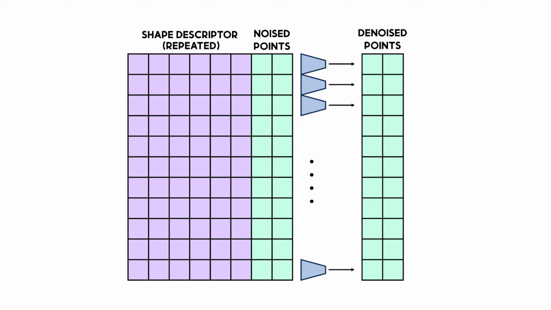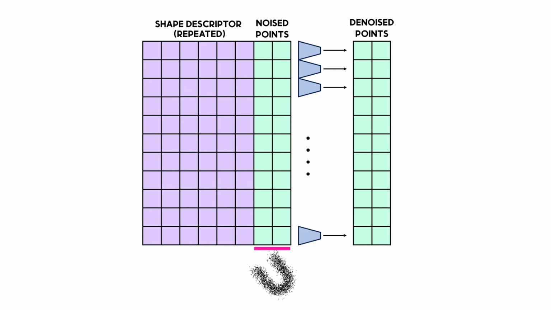What we're really after here is not a model that can reconstruct a point cloud. What we really want is the shape descriptor vector for the point cloud. So what happens more concretely in this model is that one point cloud is one training instance. The blue model there is like a multi-layer perceptron that's shared among all points. And the shape descriptor is also shared among all points. So it's just repeated and concatenated to every single point.